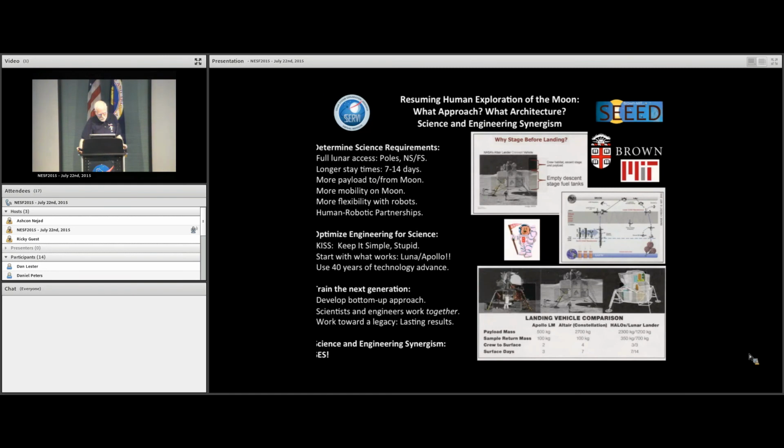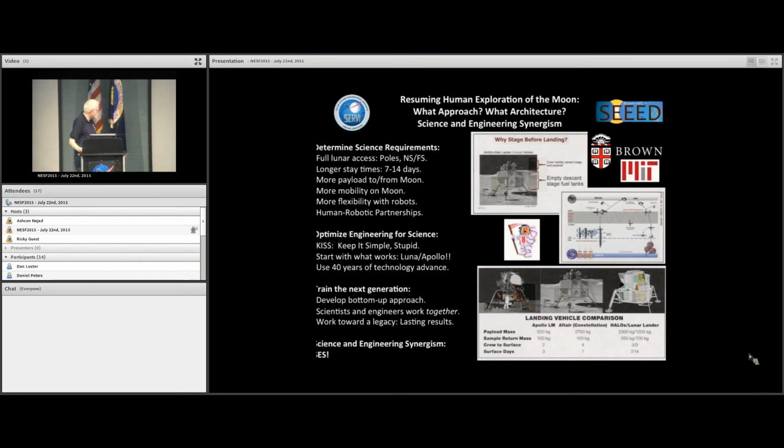So let me just point out what in fact they did, okay? We actually are designing traverses now using this Apollo architecture for the South Pole, for the Oriental Basin to do these long-term stays, 7 to 14-day stays, sortie missions to various places. We have 6 major landing regions, areas of interest, if you will, that we're looking at to try to solve all these problems that we outlined at the microsymposium, et cetera, in one major campaign of human and robotic exploration.